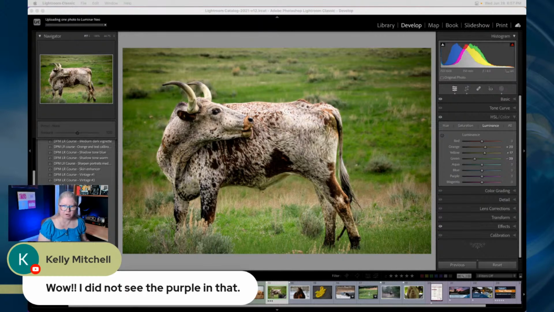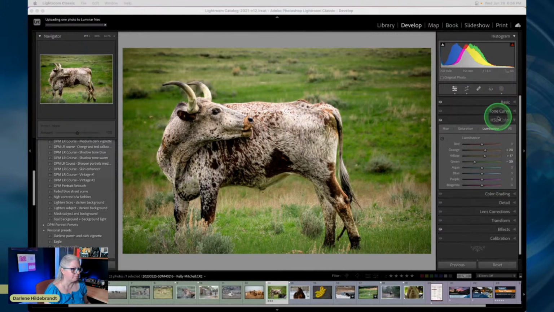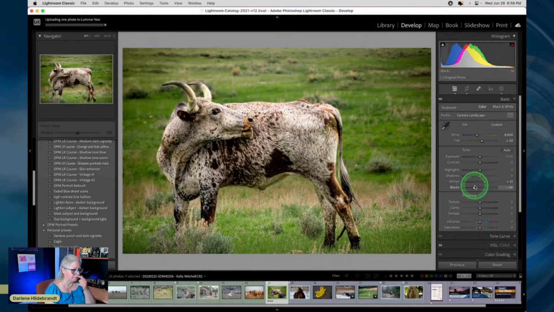Yeah, it's definitely purple. And that's just my trained eye, Kelly. I've been looking at color and doing color correcting because I used to print color photos from negatives. So that's why I see the purple immediately, right? My eye is trained for that. But we could do something with the eyedropper, right? If you know that the cow maybe is beige, or white, right?